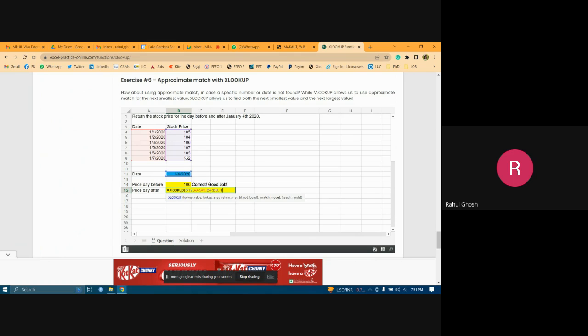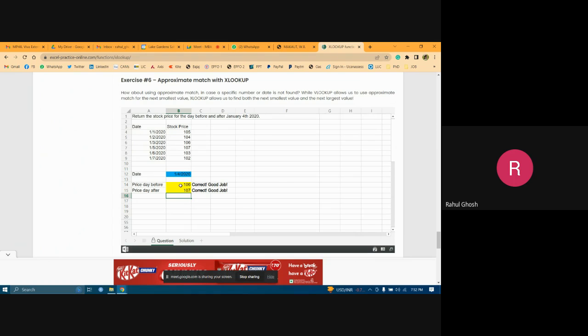So the nearest one day smallest, and the nearest one day largest. -1 is for the nearest one day smaller, +1 is the nearest one day larger, that is my 3 and the 5 in the cases respectively. And you skip search mode. 107. This is the price of the stock before 4th. This is the price of the stock after 4th.